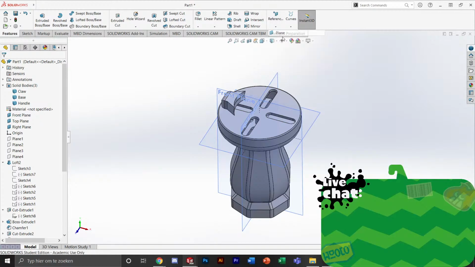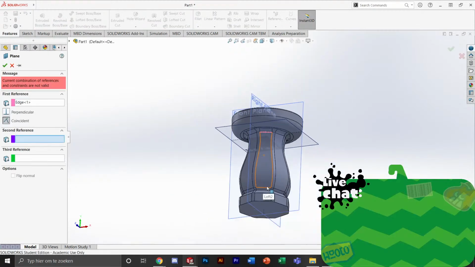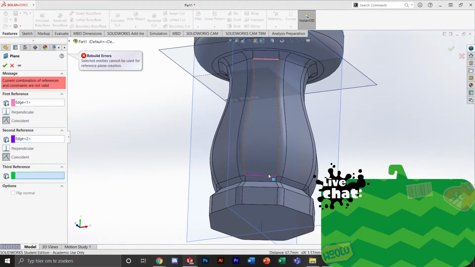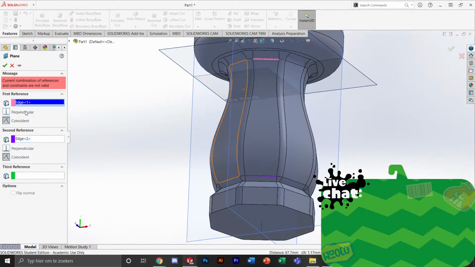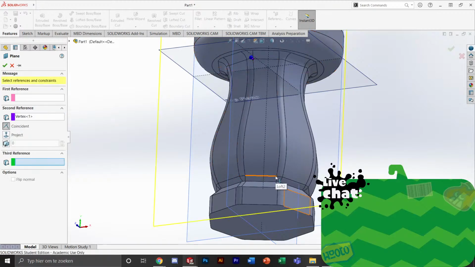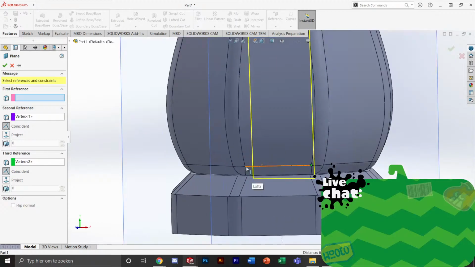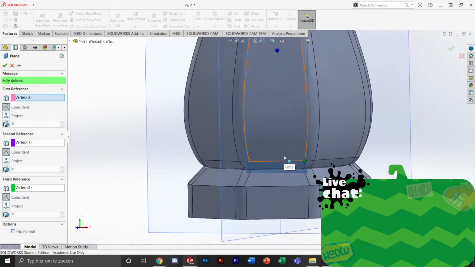I think we're going to need to make another reference plane. This one and this one. Nope, that doesn't work. This point and this point. That to finalize it. This point. Yes, now it works.